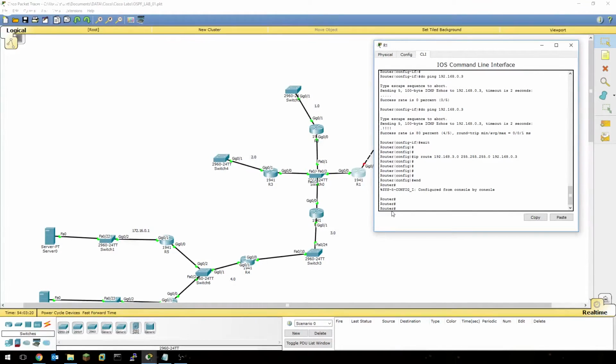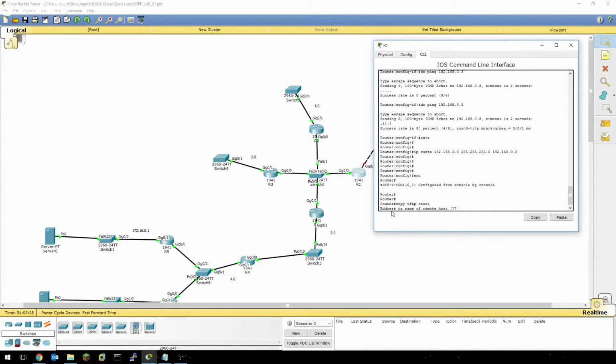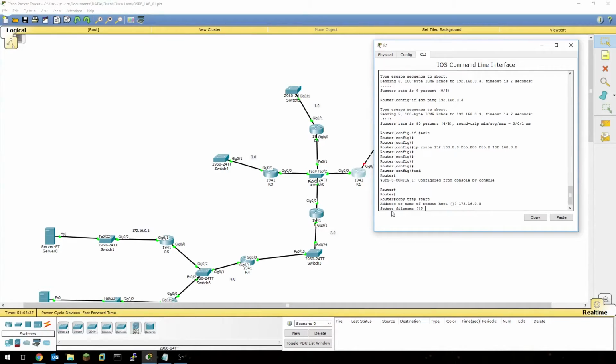So end, and if we do copy TFTP start, address of host is 172.16.0.5. File name, and it was r1-config.